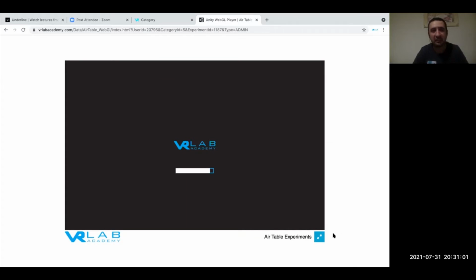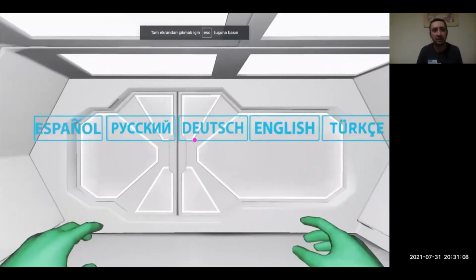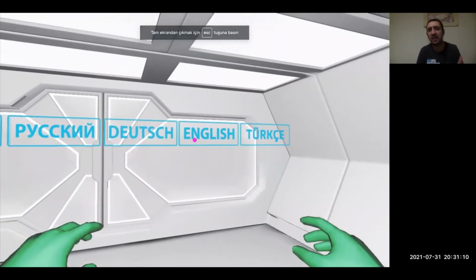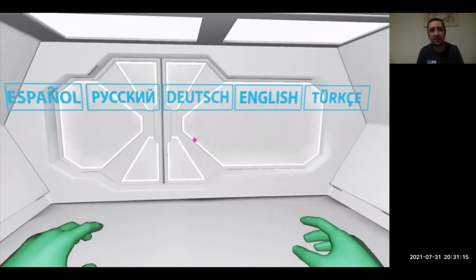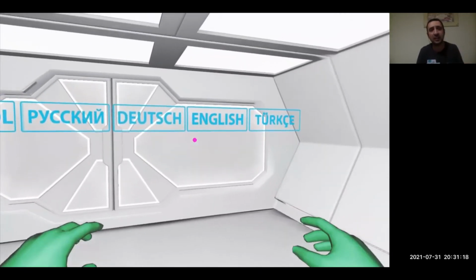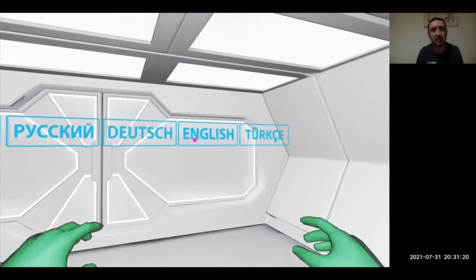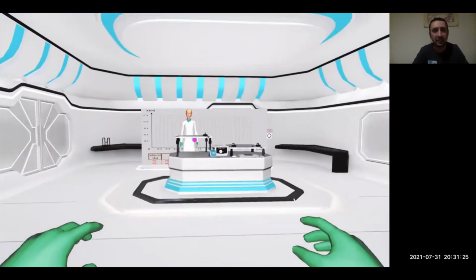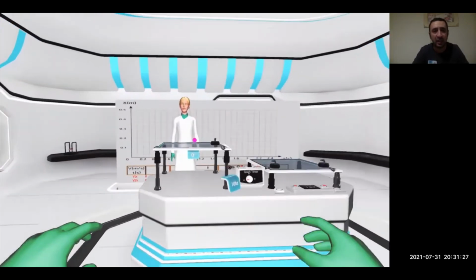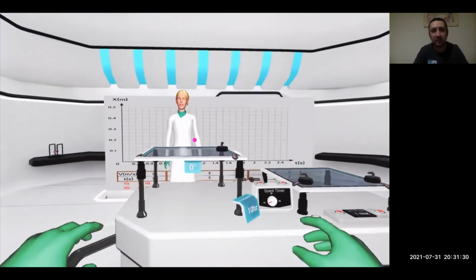So the system being web-based is also another nice feature that makes it useful, I mean, as assignment experiments or as in-class instructional material. You see the language options at the beginning of the experiment. You choose your option and then you enter into the system. Amy gives some information on the experiment as you start.